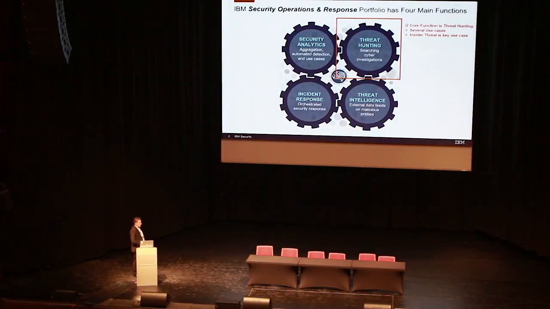First, let me give you a very brief overview of what Security Operations and Response means in terms of IBM. Basically, there are four pillars. The first is the security analytics part, where we have our solutions. This is mainly QRadar. I hope that you are already familiar with this one. This is the SIEM technology, security intelligence technology, vulnerability scanning, and these kinds of solutions sitting in this portfolio.